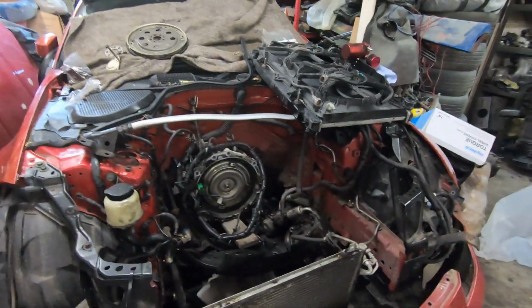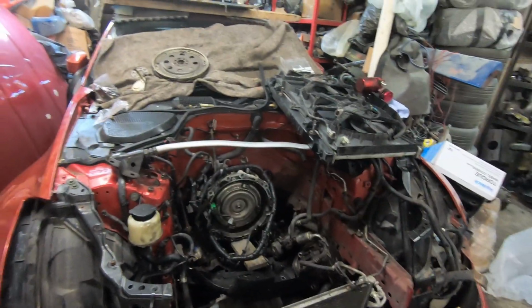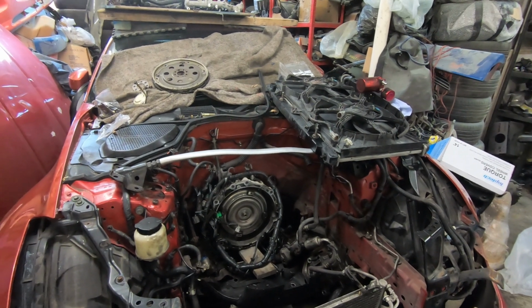Now, at the moment, as I've said before, it is currently an automatic, as you can see there, the dual mass. But ideally, at some point, it needs to become manual. But my idea was to get it running first and then go from there. So I'm going to leave this video here. I'm going to go to the drawing board. I'm going to start looking for parts and figure out where we go from here.